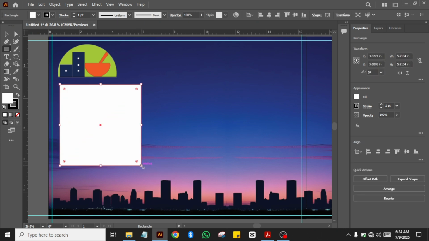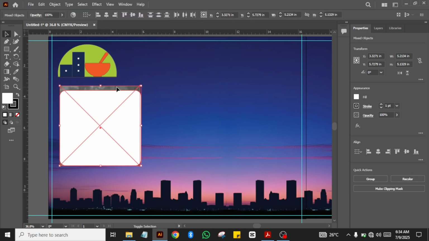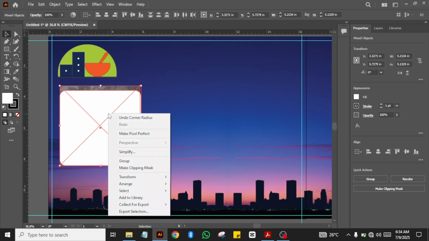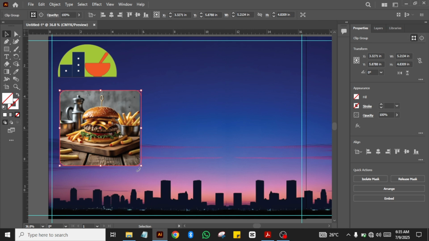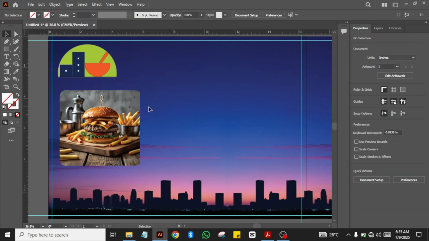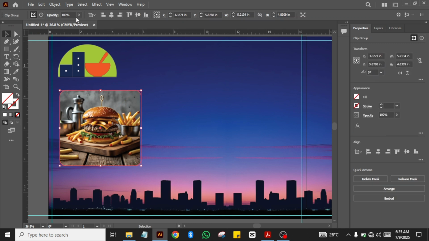Drawing like that, and then I will shrink it a little bit, and then I will make it curved. I will click on this, and then I will make this curved. Then after making it like that, I will click away, then select and hold shift, then select the image and the rectangle, and then right click and make a clipping mask. Make a clipping mask like that. Now I have a clipping mask. The image is inside that shape that I have made to be a rectangle.